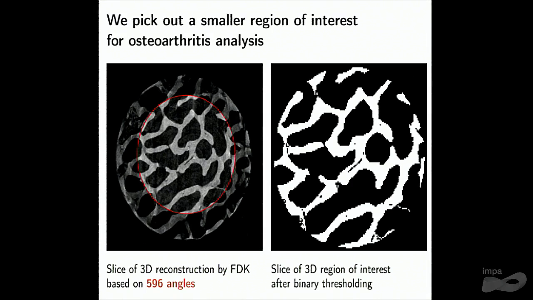Actually, they are not so interested in the 3D reconstruction with all of its details. In this application, they want to find out a couple of quality numbers about the condition of the bone. And the quality numbers are computed so that first there is a thresholding operation. So then the three-dimensional volume will be binary. So there are just two possible values, 0 for empty space and 1 for bone.